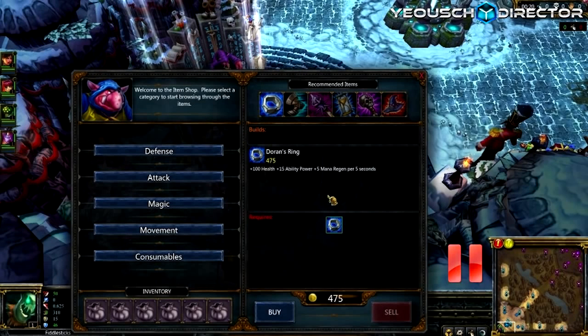The store is your in-game store that you can use gold to buy items to make your champion do much better in-game. Give him different attributes to make him play a lot better against other champions. You can access this store by hitting that little gold button in the bottom left-hand corner, and here are the items that you can choose from: defense, attack, magic, movement, and consumables. I would suggest sticking with the recommended items for now, but you can look up builds online to increase your champion's abilities throughout the game.